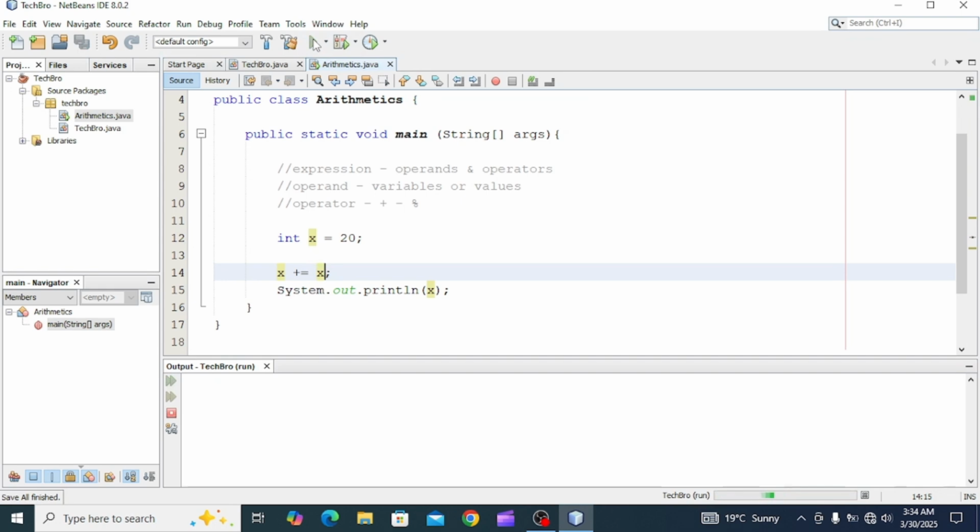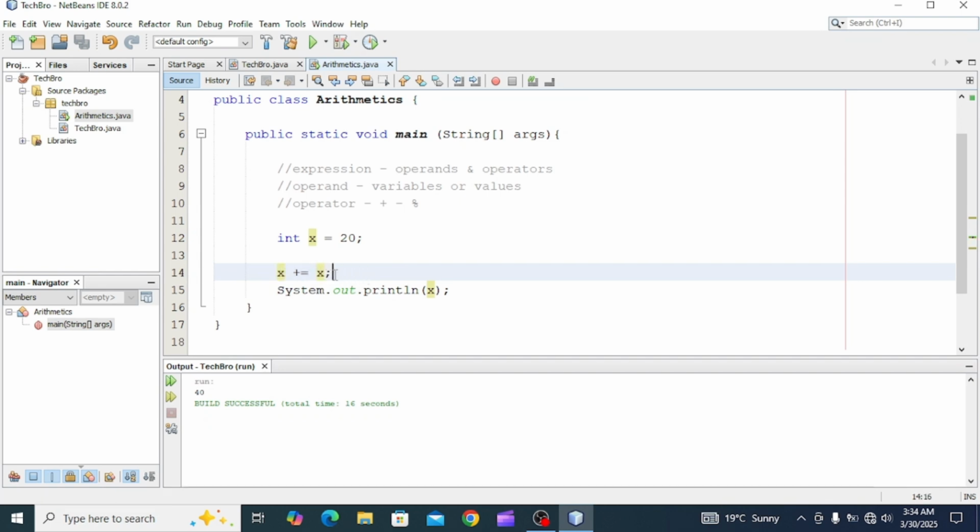And actually, usually you will find something like this in advanced programmers' programs. So I think it's really good to talk about it so that if you find it, you don't get confused. So this will just mean that x equals to x plus x.